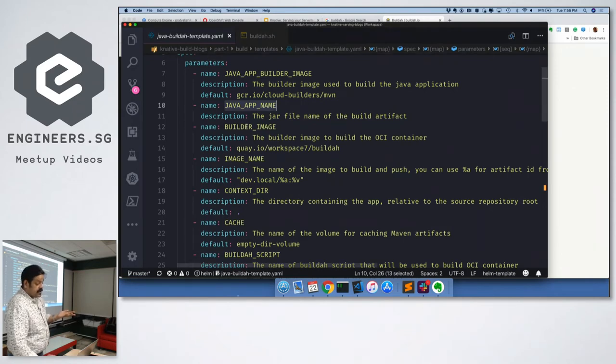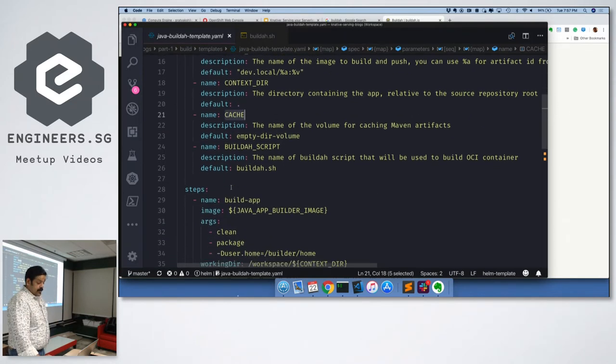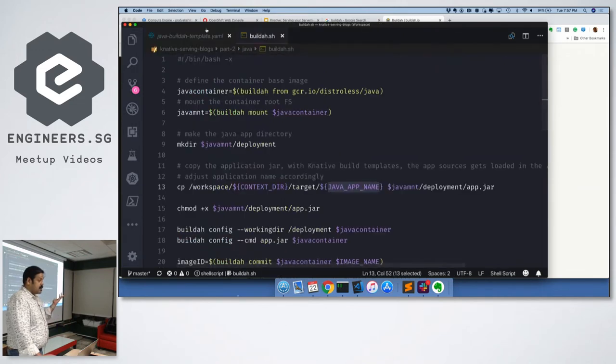And then I'm saying that this is my builder container, which builds my builder image. So that's what I'm using. This is my custom image. And then what's the image name I need to give? Which context DIR, as I said. And caching, as I said, I'm mounting a PV, so I need to give which cache volume I need to use for this, all right? And which script I need to execute, I just use builder.sh, it could be anything you want.